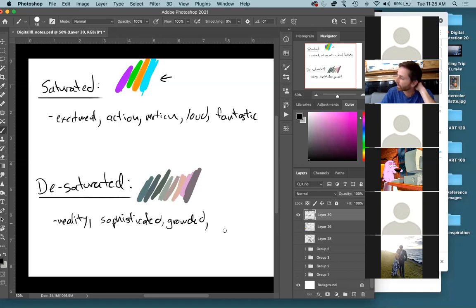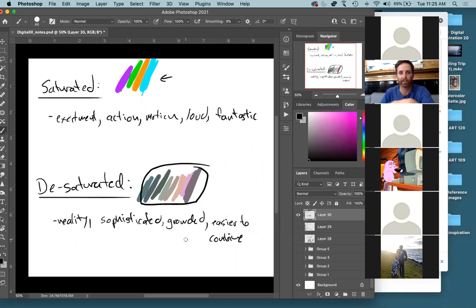And desaturated colors are easier to combine. So all these colors work together just because they're desaturated. Whereas when I'm looking at this combination, there's some clash going on. A lot of those colors stand out too much. So when you're working on a drawing, just start with desaturated colors, and you can always make them more saturated later. So I usually default to desaturated, and then I just add in saturated colors here and there to help make it pop in certain places. I'll put calm in here too for desaturated colors.